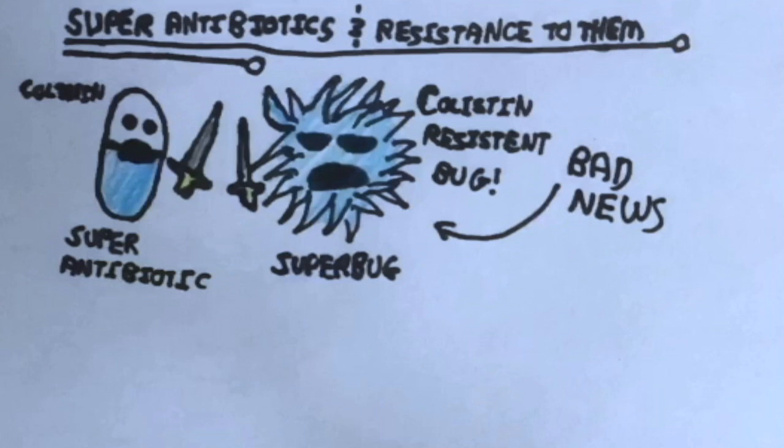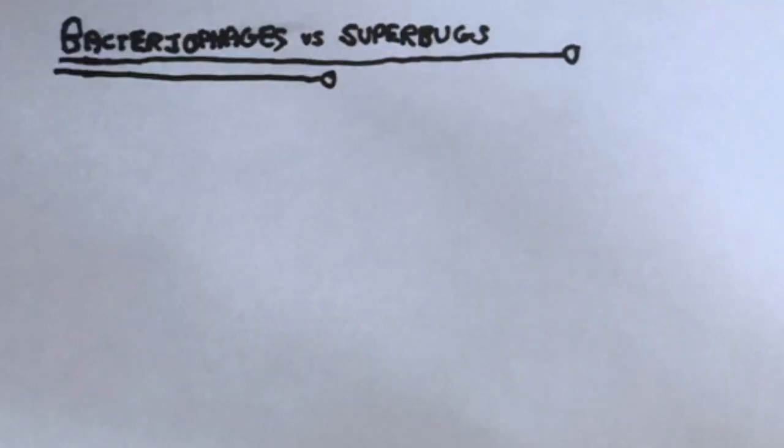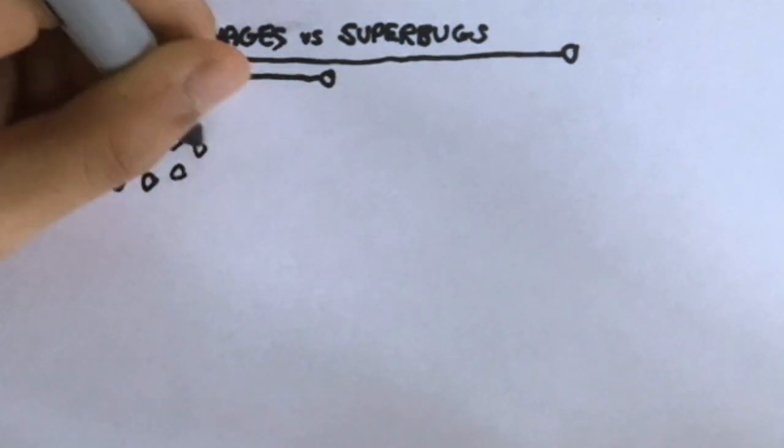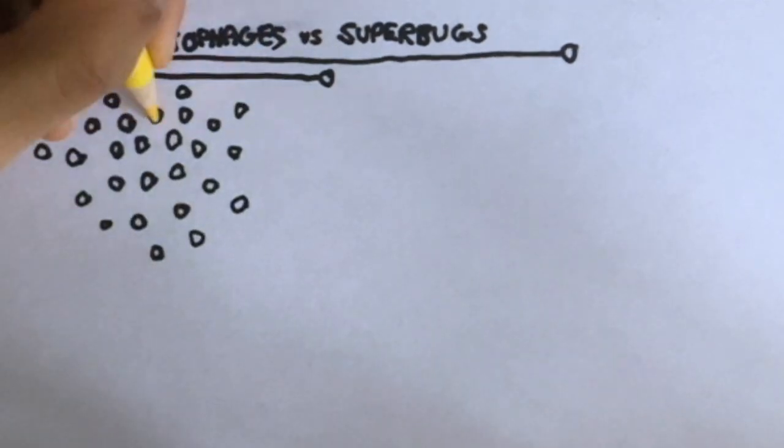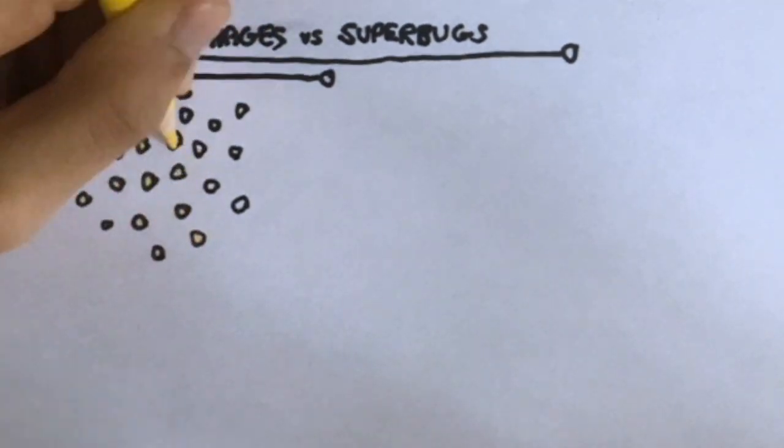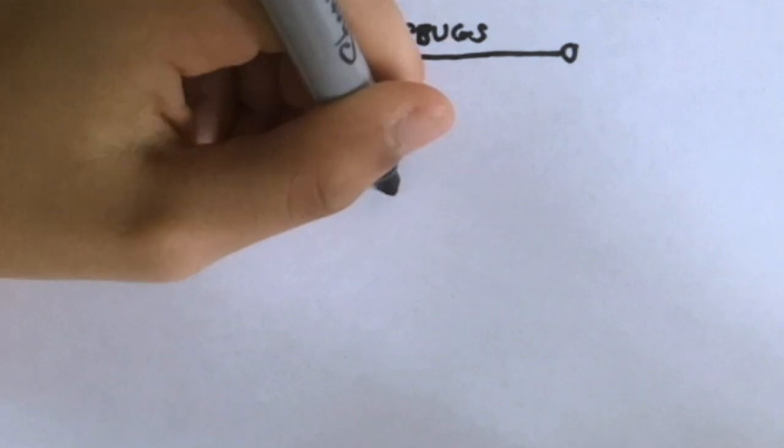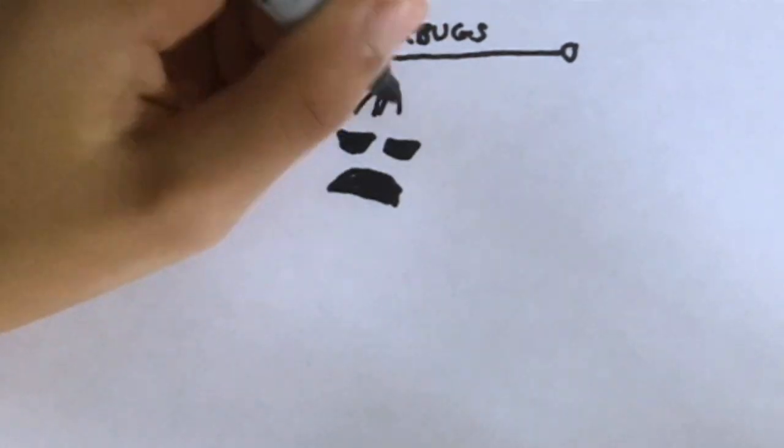This is horrible news and may cost us many lives. However, there might be a key to defeating all bacterial infections: bacteriophages. These are the arch rivals of bacteria. There are viruses that specialize in attacking bacteria, using them as factories to build more copies of themselves.